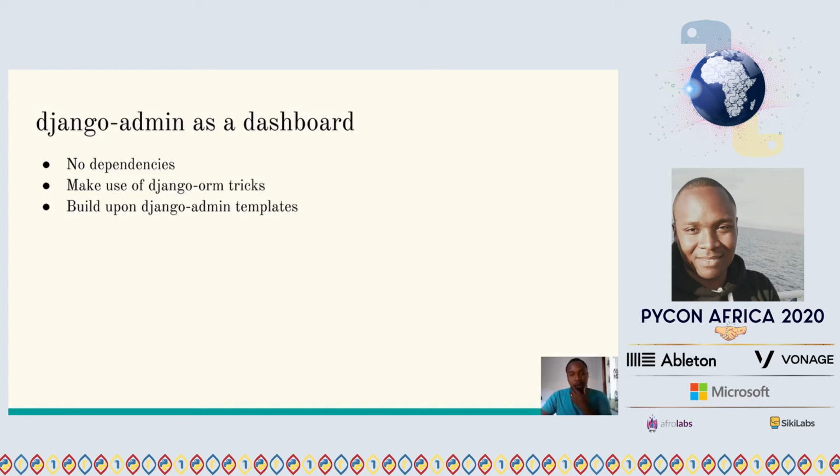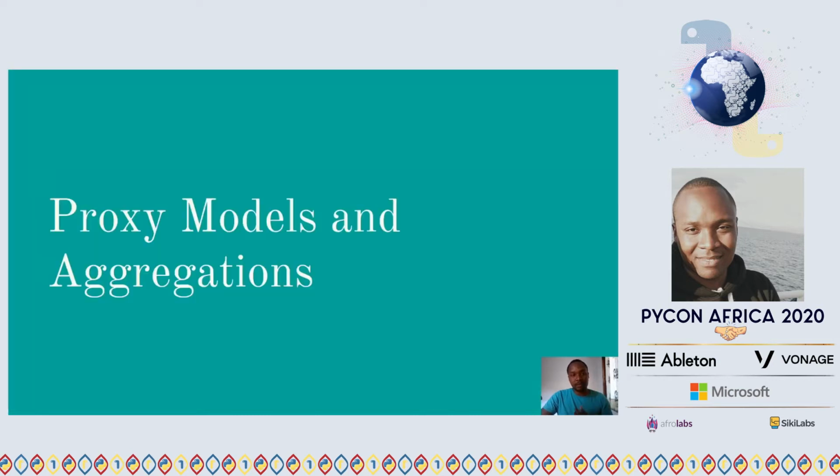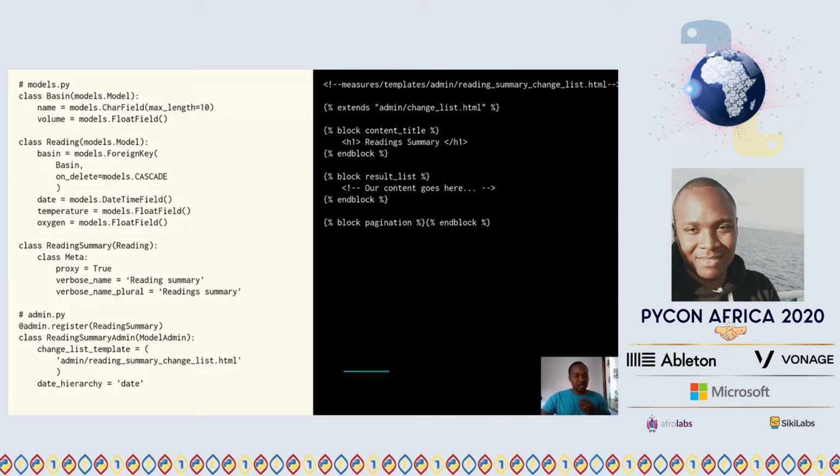The early stages of my projects are really simple, and I can build upon that later. So let's see in practice how we can do this. In Django we have a neat trick called a proxy model. Proxy models are objects that mimic a real model without creating a table in the database for it. We can do whatever we want with that proxy, and it will act as if it was the real model. So you can make querysets on it, you can make aggregations on it, and this is exactly what we will leverage here.